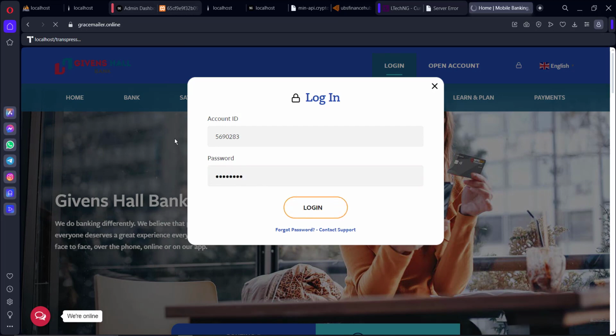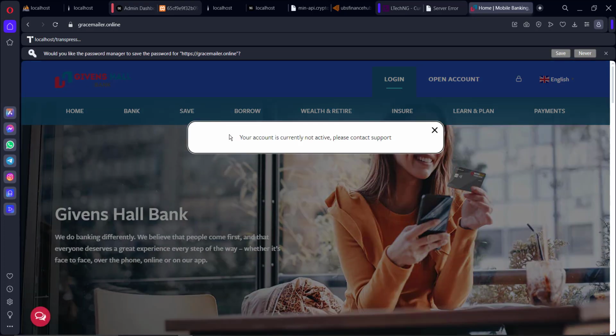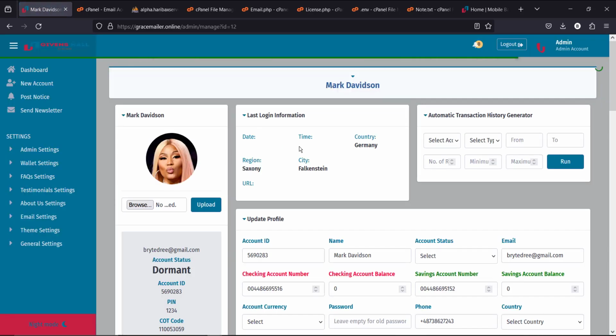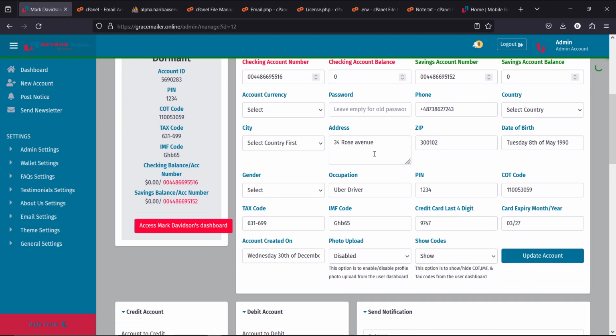Click on login. Your account is currently not active, please contact support. So I'll need to go to the admin side to activate this account. I'll click manage, and scroll down.